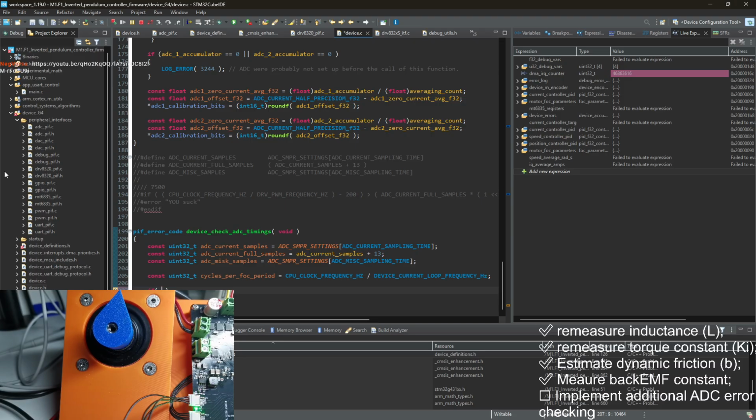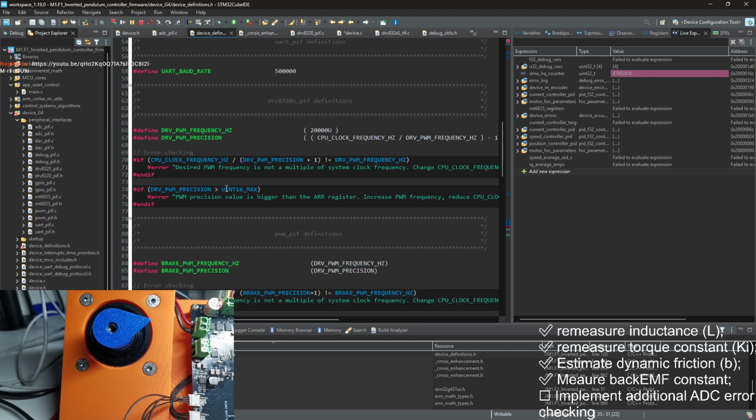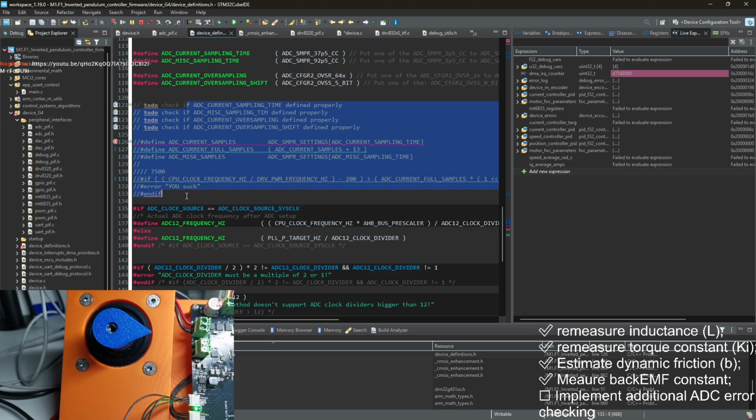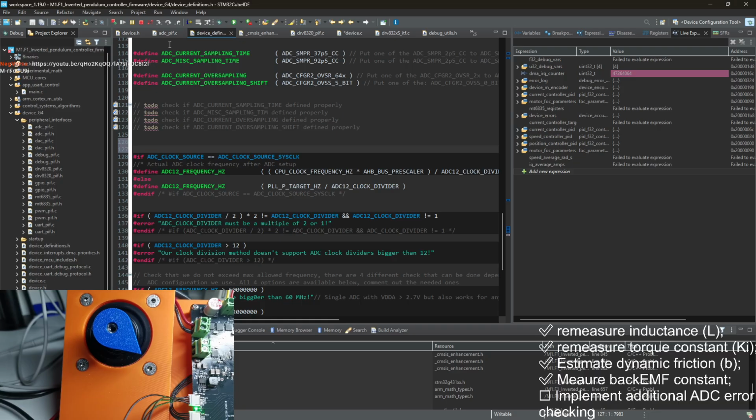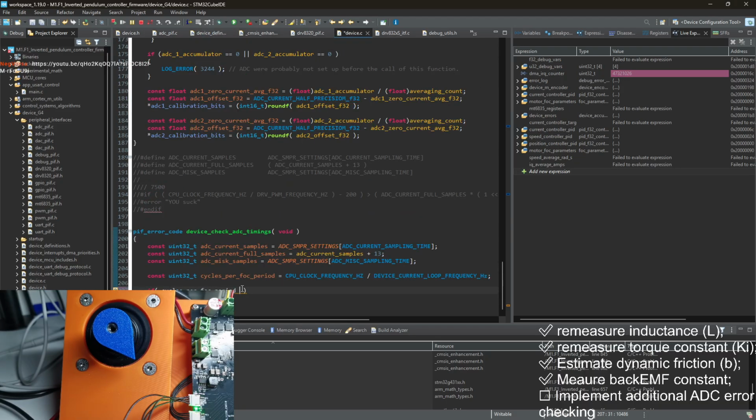So where were we? We were checking cycles per Foci clock. Actually, let's go here and remove all of this. No, all of this. Okay. Go back to device, minus 200, because we need some space for error. And this should be just to see inverse card scanning what it meant.